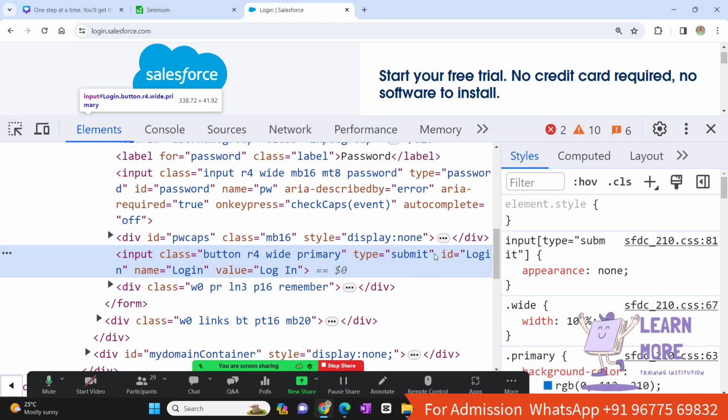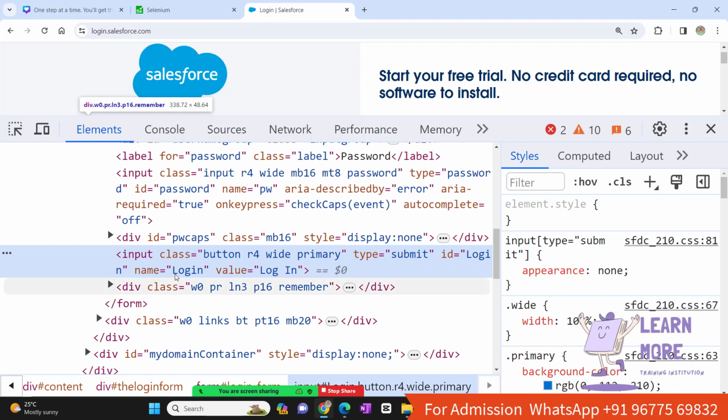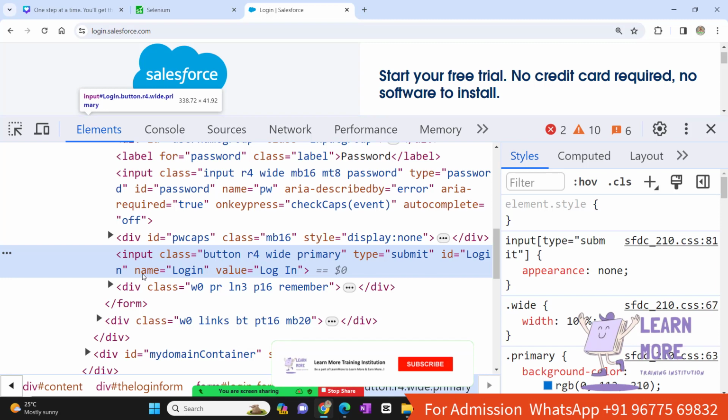They can use an ID or a name, but there are many rules and regulations. I do not wish to overload all the rules of the locators on day one. Day by day, I will be optimizing these locators. As of now, have in mind: if you're using the ID locator, use the ID attribute. If you're using the name locator, use the name attribute. So in my case, I'm going to use the name locator with the name attribute.